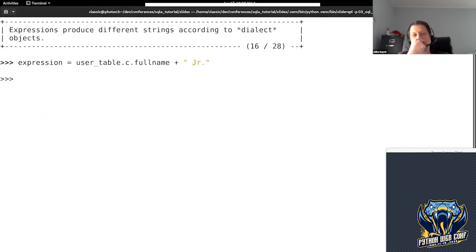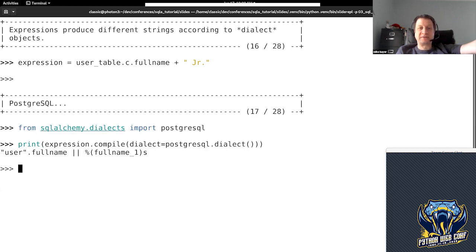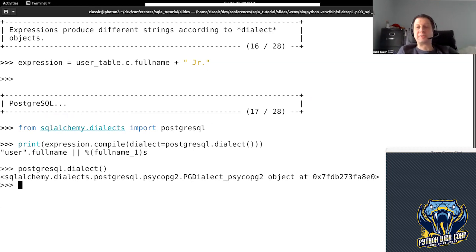Also, if you have an expression, based on what kind of dialect you're using, meaning if you're connecting to MySQL or Postgres, there's a database dialect that's in use under the engine. So if we have this expression that is string concatenation, if I run that on Postgres, I'm actually not running on a database. I basically have created a dialect called the PostgreSQL dialect. The PostgreSQL dialect is, again, a Python object in SQLAlchemy that just knows about how to generate SQL for Postgres.